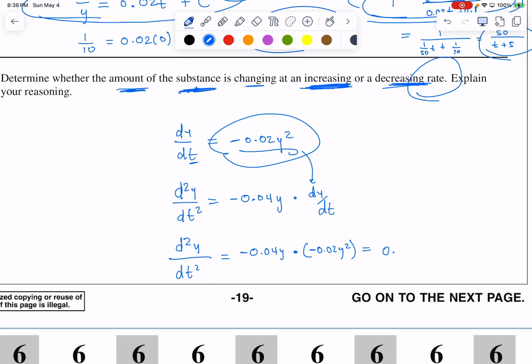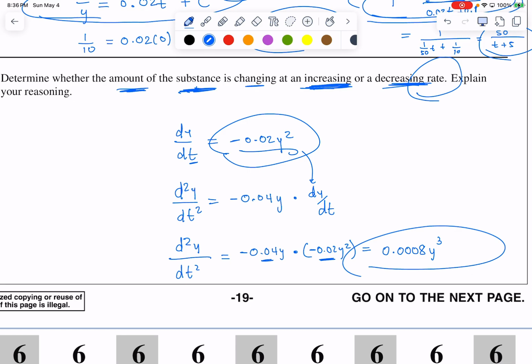How many decimal places are there going to be now? I've got 2 here and I've got 2 here. Just multiply 4 times 2. But how many decimal places are there total now? 4. You need 4 decimal places. So 0.0008 y to the what? That's 1 point there. That's 1 point. Now your answer. Okay? Was it 88 grams? Since y is the amount of the substance in grams, what would you assume y is always?